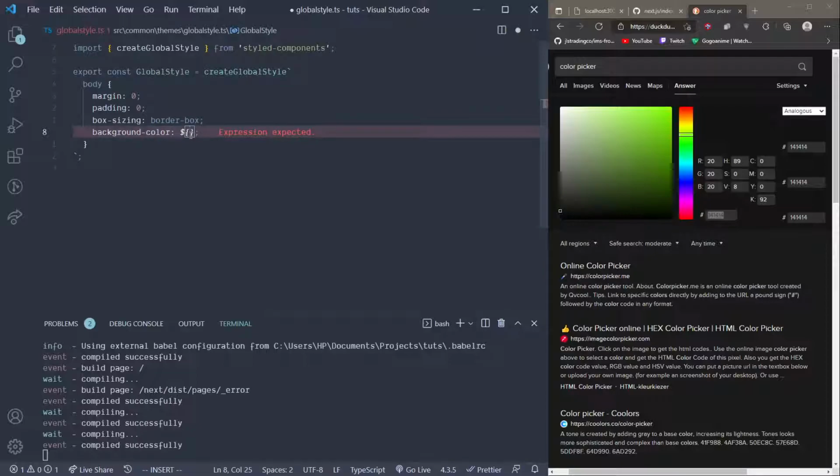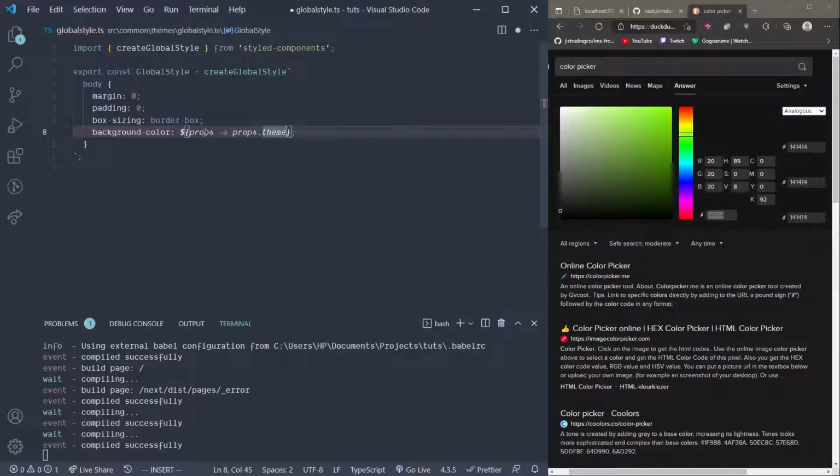So we have props. I'm calling it props because it creates a component and passes in a bunch of props to the component. In this case, a bunch of objects and values are passed to the function that we are defining inside the style here. So you have props, then dot theme, as you can see.